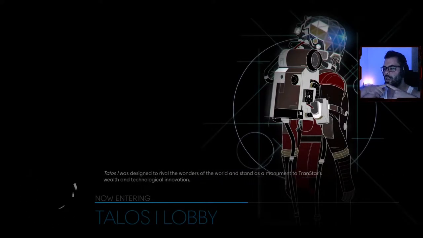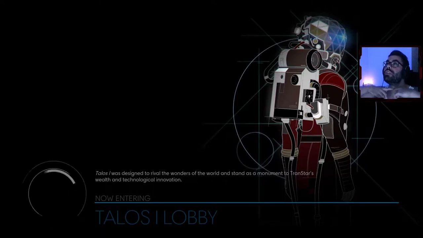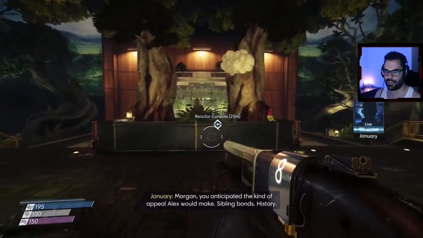I need to craft the thing. I need to craft the arming key, though. Oops, I forgot about that. I hope there is a crafting machine on life support. I think so, right? I want to beat the forest before Sons of the Forest drops next month.